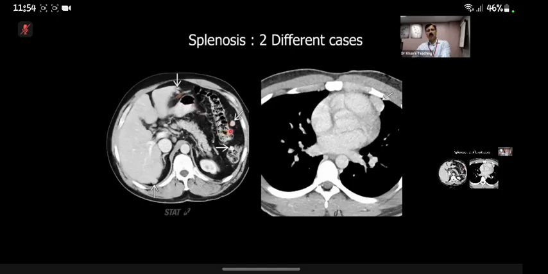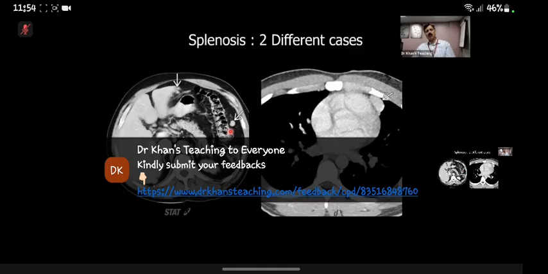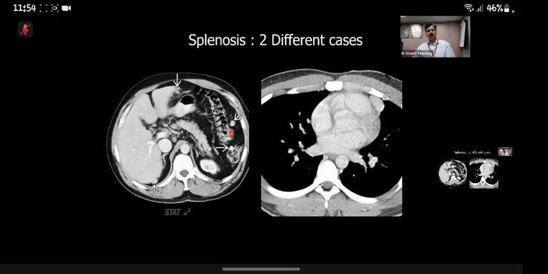And when you do a CT or other imaging, you are worried about a mass. Another thing is that many a time you will see it post-splenectomy. I've seen one very interesting case which was a gunshot wound years ago, and the splenic tissue was sitting in the thorax, just like this one from STATdx, where something is sitting next to the heart. So splenosis is a very, very important exam case. And if you don't know it, your mind will not pick it up.